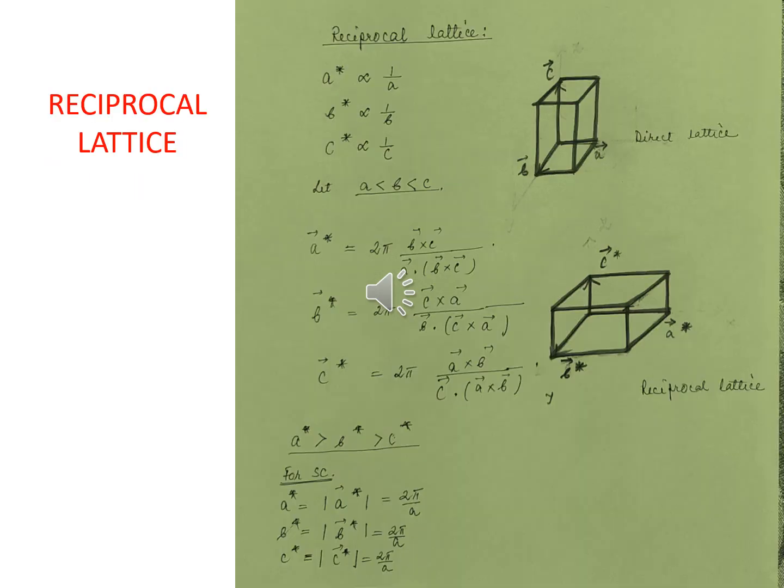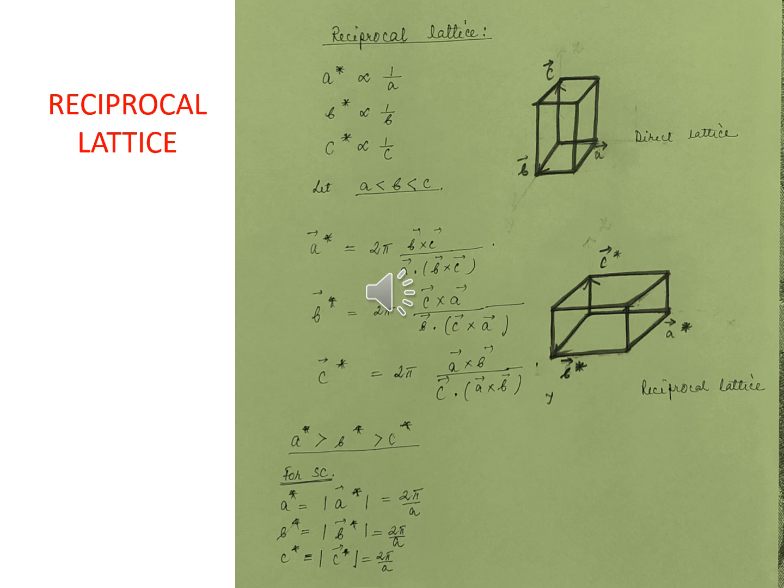Now let us come to the concept of reciprocal lattice. You already know what the lattice structure is in a crystalline solid. Let us call that unit cell the direct unit cell, or the lattice the direct lattice. Let us take one unit cell of the direct lattice as shown in the upper diagram, and here we have vectors a, b, c as the translation vectors. Then we take the reciprocals of the magnitudes of the three translation vectors, and the reciprocal translation vectors will be drawn in that order only.